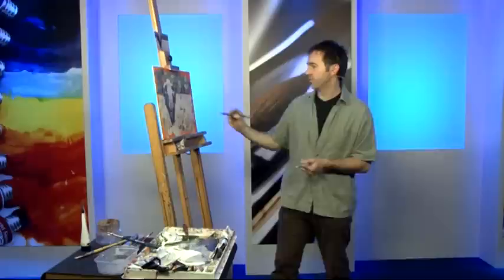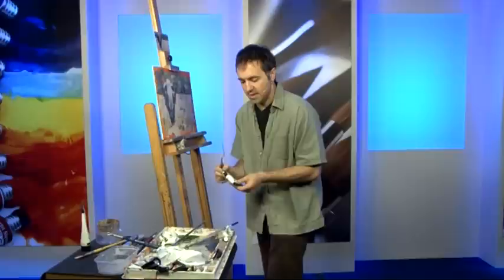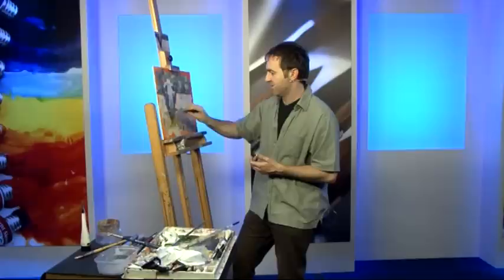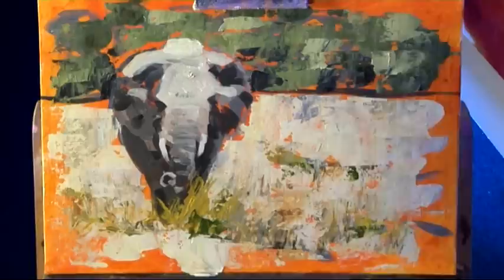Remember, this isn't about trying to get a fantastically accurate picture — it's about enjoying the paint, stirring up your creativity. Now, back to the palette knife. I'm going to introduce a few more warm colours at the end — I've got some burnt sienna and some lemon yellow. Of course, if one of these paintings turns out to your liking, you can always develop it. But if you do that, it's really good to try and keep that energy of the first pass that you made at it — redefine things, but try and keep some of that lovely energy. A few darker tones at the bottom of the grasses to give them a little bit of shadow, and a little tiny bit of suggestion of the shadow of the elephant itself walking towards you.